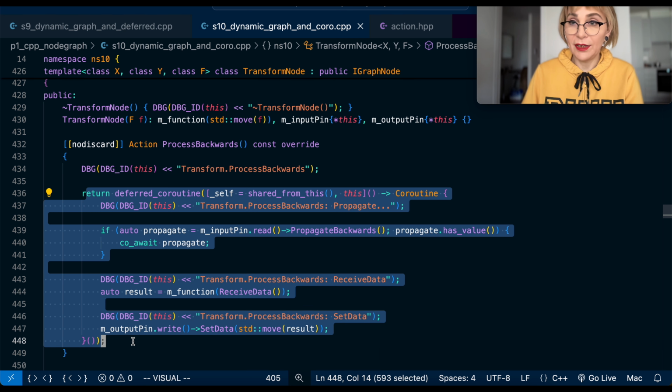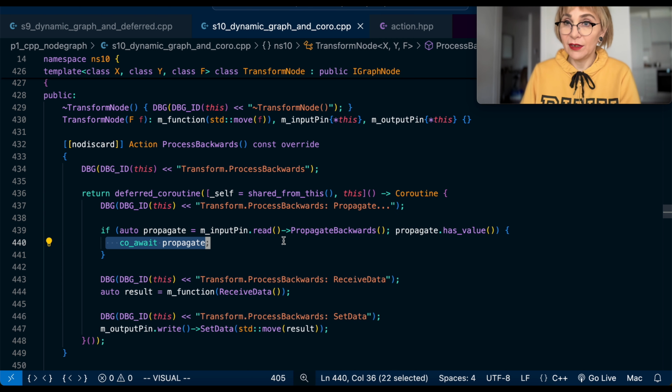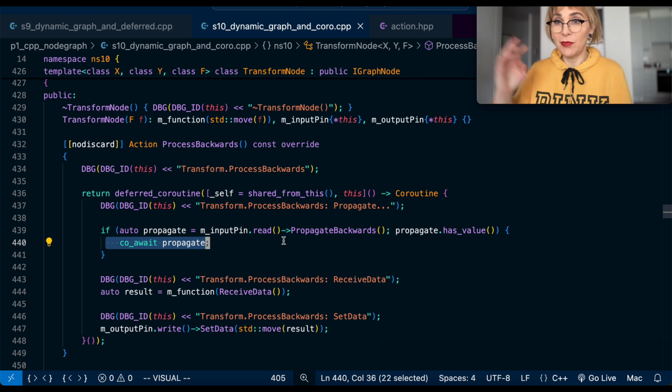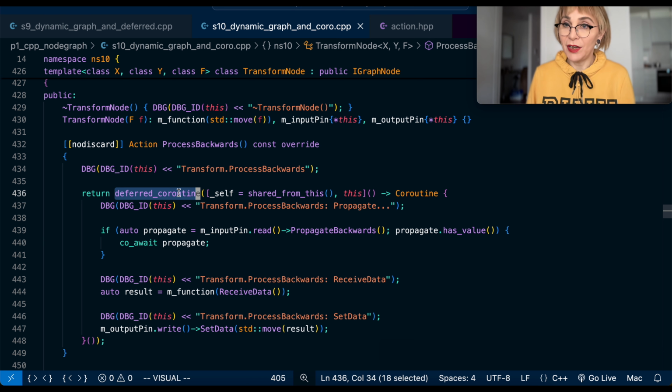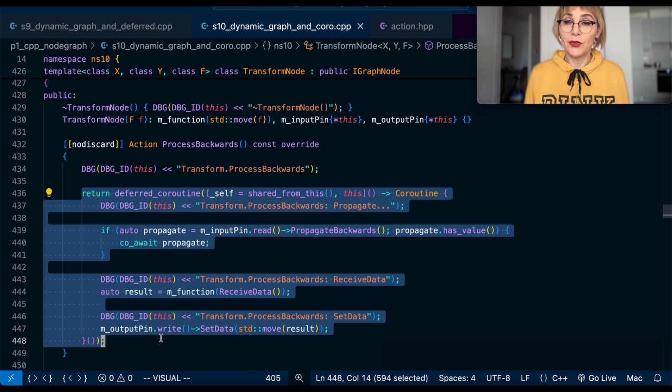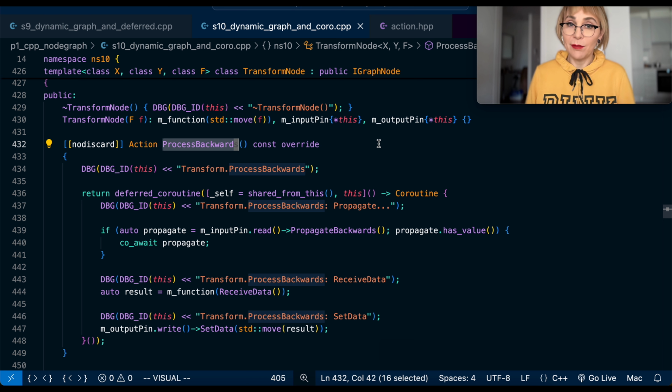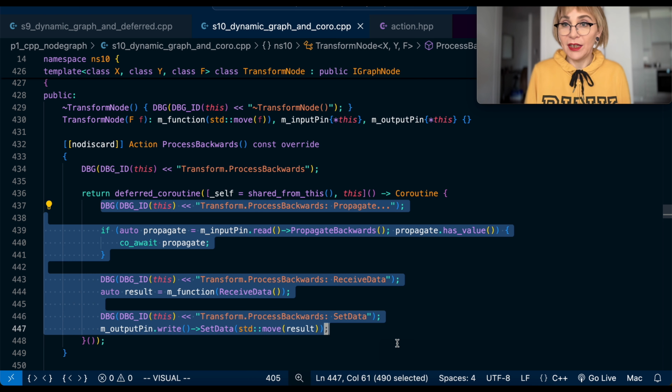So coroutines are fixing the sequential actions, where there is a breaking point, where we need to jump out of the current function and then come back. So we're going to jump out and come back. And it is a deferred coroutine, so that we wrap this coroutine into an action that we return, so that if propagate backwards is called when we hold some lock, we're not executing this coroutine yet. We're just returning an action that contains it, and we'll execute this coroutine later.